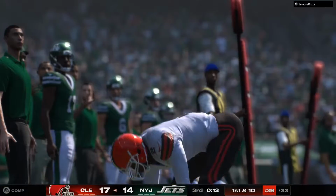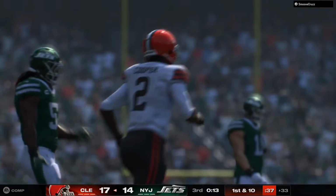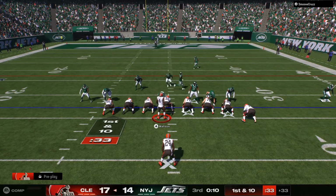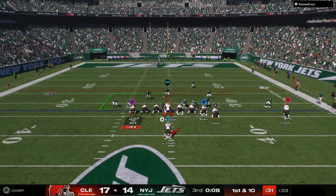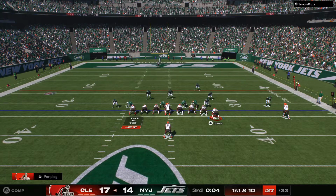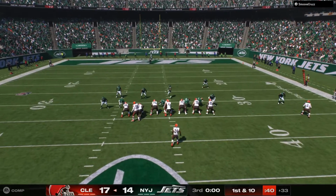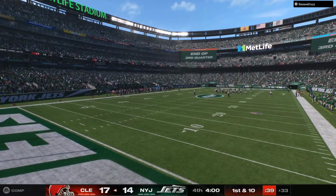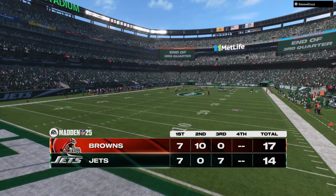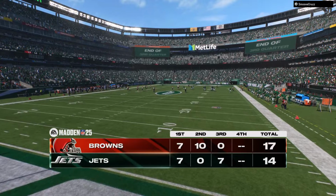And he's got his receiver, Cooper. And he is out of bounds inside the 35. So they'll come up 1st and 10 now from the 33. And they're not going to get to the line to run another play. So we will switch ends as the 3rd quarter has come to a close. We'll return with more after this break.